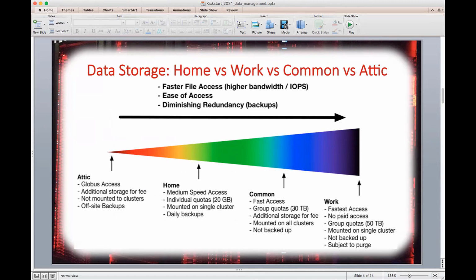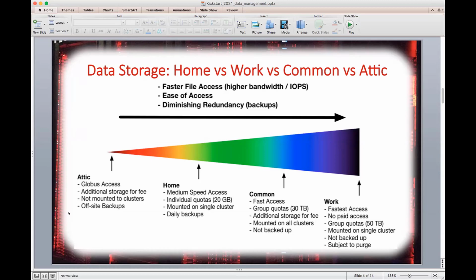So this shows the storage from left to right in order of increasing ease of access to your jobs and decreasing redundancy. So for example, Attic is redundant. It's backed up in 2 different locations. And if you put something in Attic, it's meant for long-term storage.